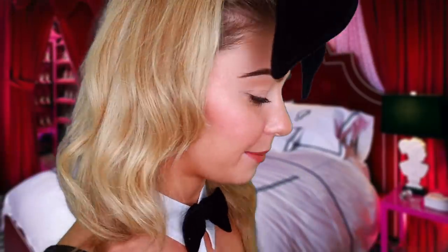Okay, let's apply this. So I've got a little sponge for this. Now don't worry, it is a little bit, what's the word I'm looking for? Used, but this has actually been washed. It's just kind of stained the sponge. So we're going to put a little bit on here. There we go. Okay. And this will set invisibly. So we're just going to go underneath the eyes. There we go. And I'm going to go around the nose, because I don't know about you, but sometimes I find my makeup comes off around that bit. The top of the lip, but not too much. Chin, maybe a little bit in between the brows.